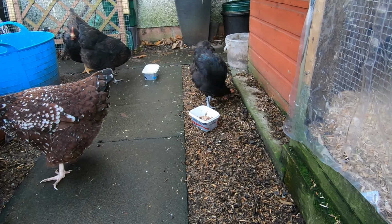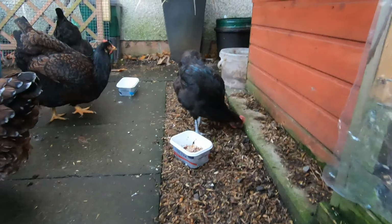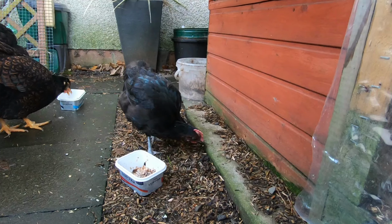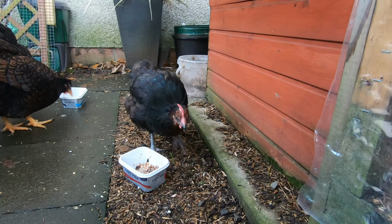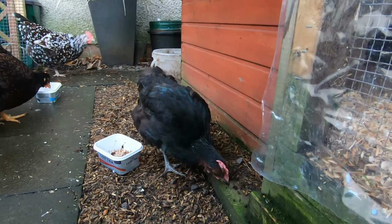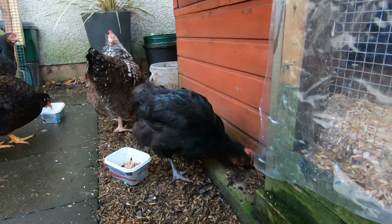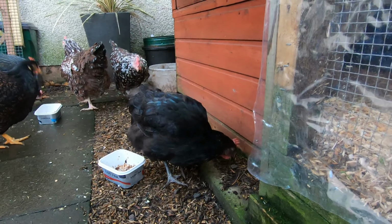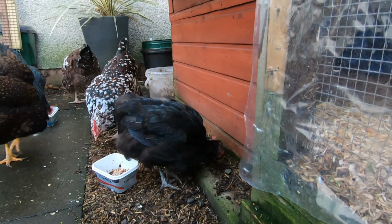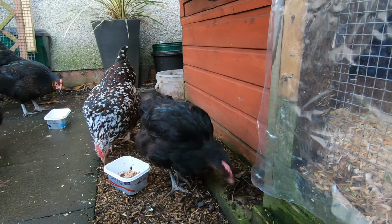Edith's the latest one to start a molt. Hopefully she won't get it as bad as she did last year, but she is looking a bit moth-eaten at the moment. And her comb that normally stands proud is a bit shrunken, a bit shrivelled. She's not looking quite the elegant soul that she normally does. Are you not, Edith? But you don't know that because you can't see yourself in the mirror, because there's no mirrors to look in.